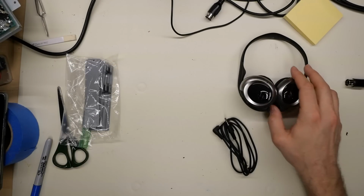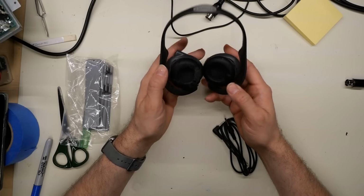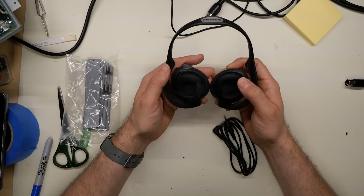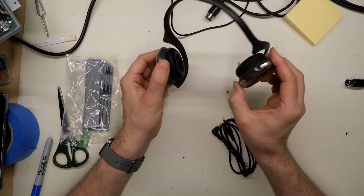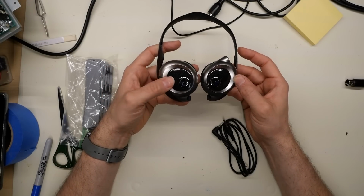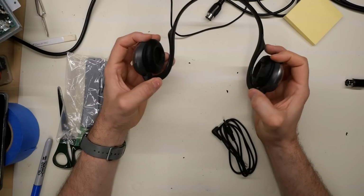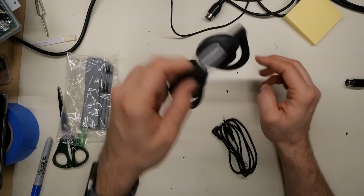I assume these have seen better days when it comes to the little plastic foams there, and that's just par for the course. And they're pretty heavy compared to modern stuff. It's funny, think about what Apple started with the Apple AirPods, and now there's a million wireless headphones, so they're not even connected. But these have this plastic neckband, and they're very, very heavy.